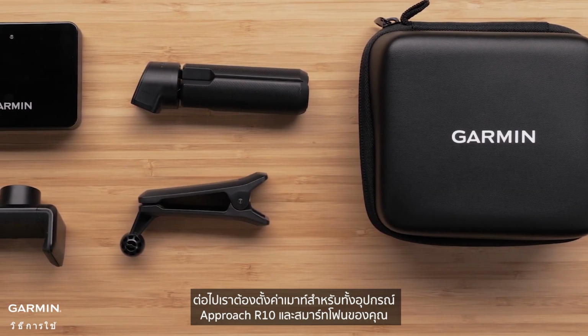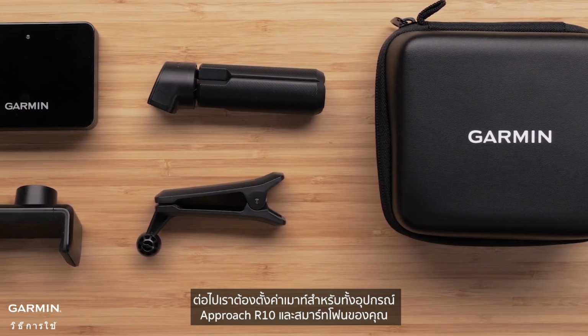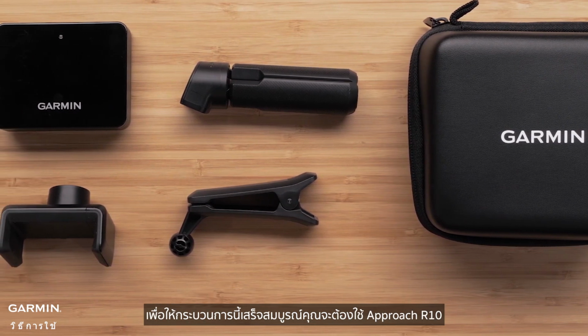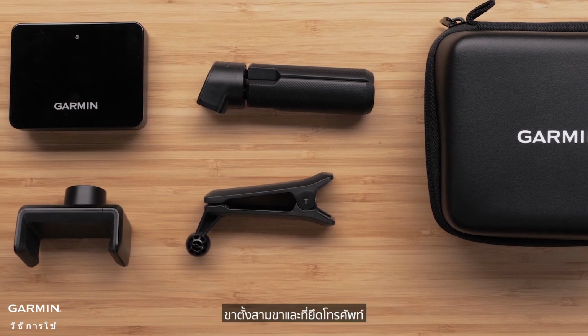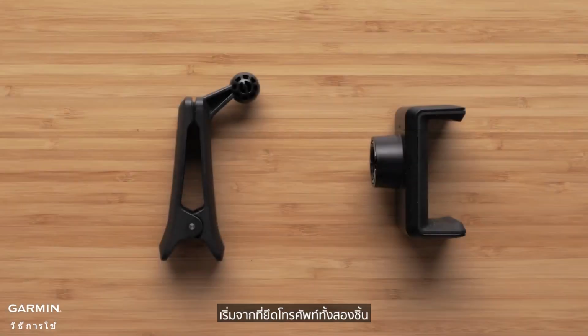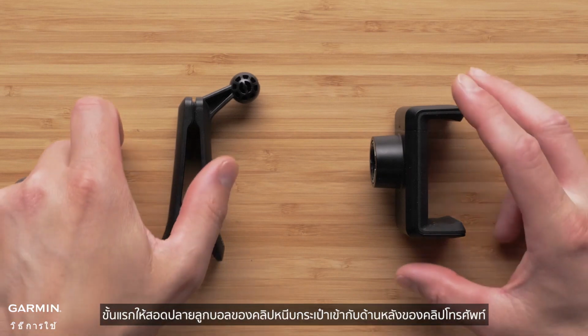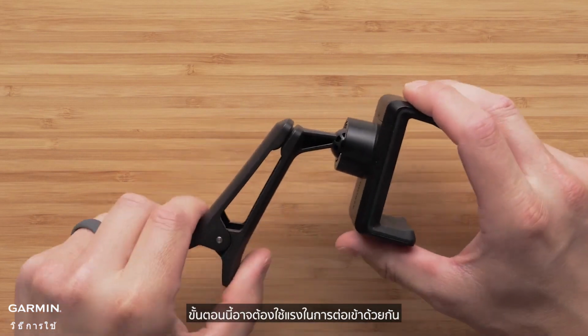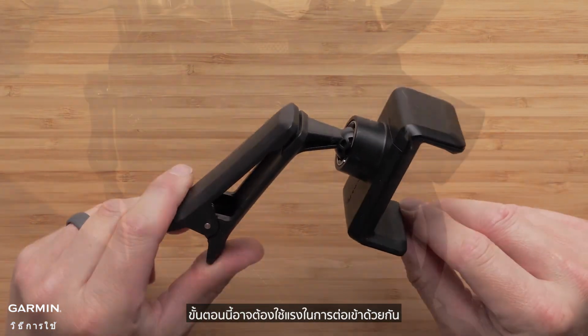Next, we need to set up the mounts for both the Approach R10 device and for your smartphone. To complete this process, you will need the Approach R10, the tripod mount, and both pieces of the phone mount. Let's start with both pieces of the phone mount. First, insert the ball end of the bag clip mount into the back of the phone clip. This may take some force to snap together.